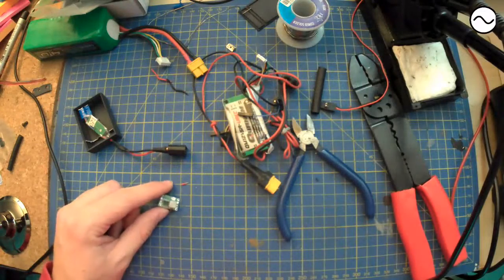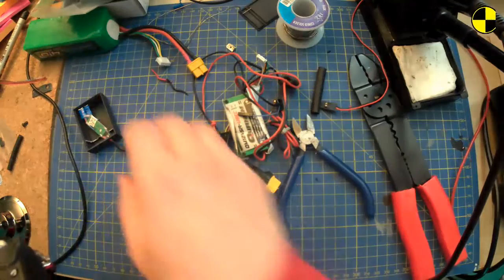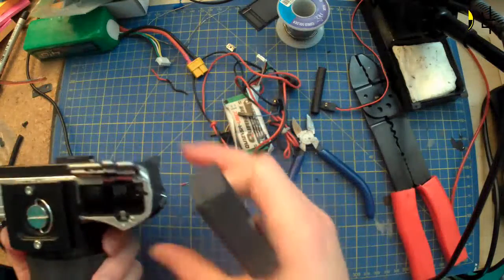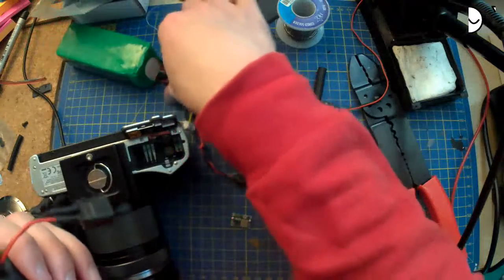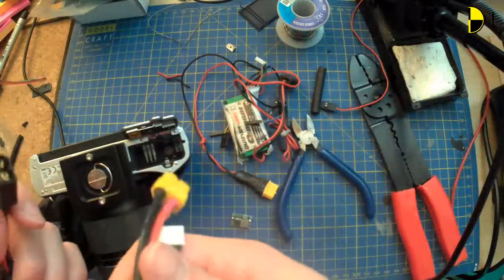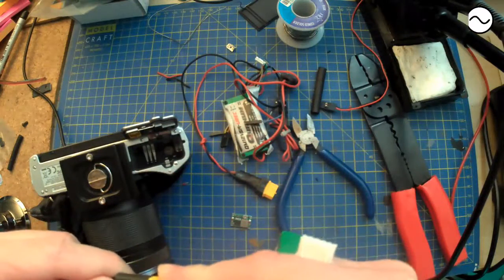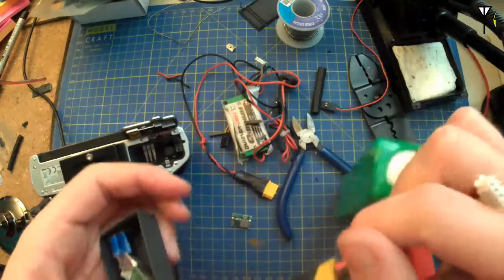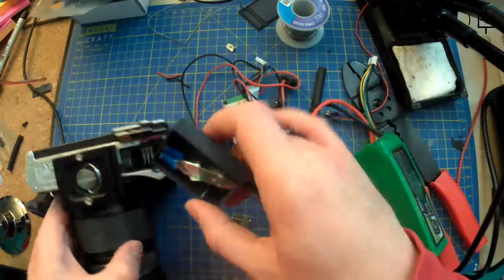Oh yeah, like this. I mean, it might work. It might still work. I will have a go. But I think it's probably just not enough volts. But we shall see. You never know. I might be lucky or unlucky.